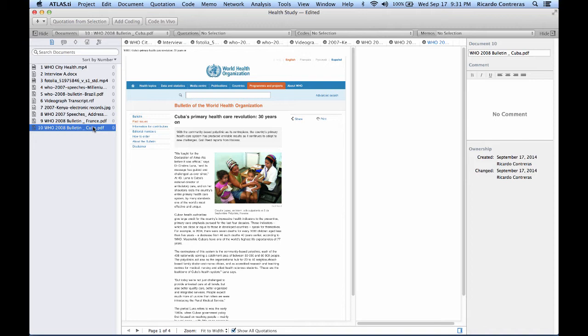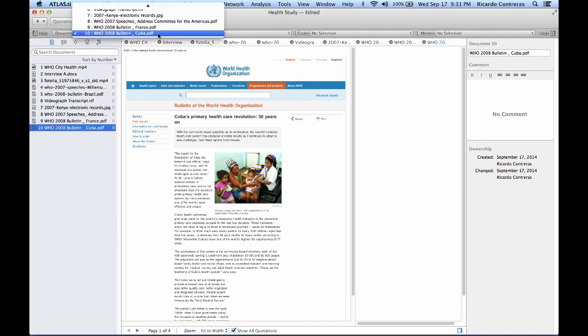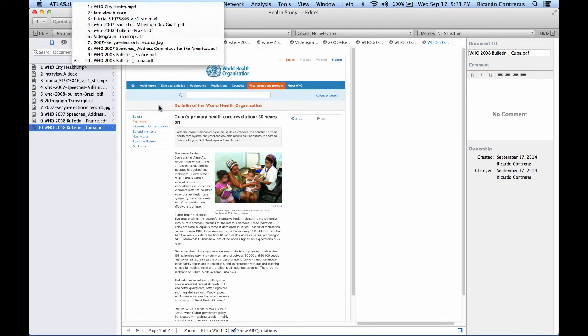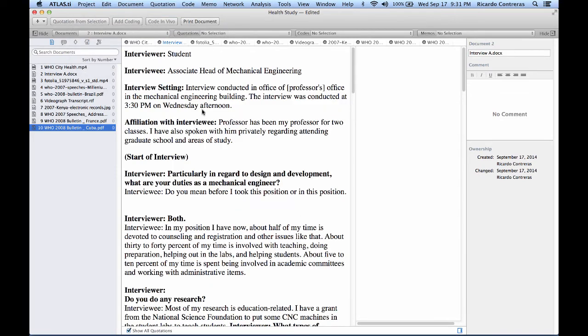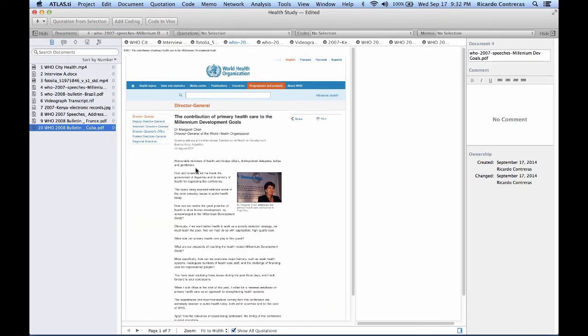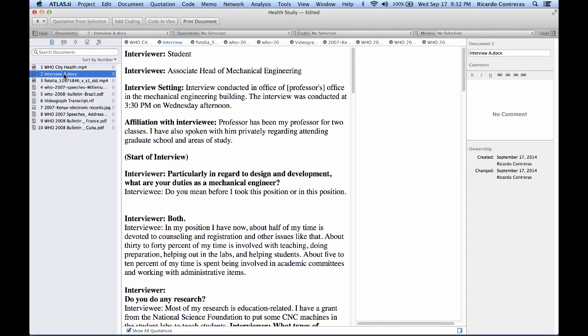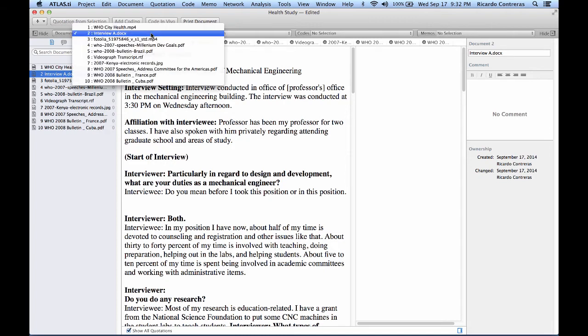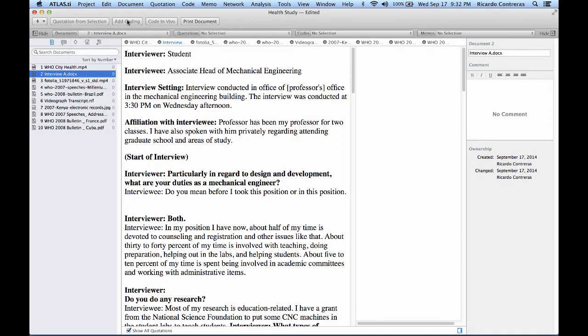These documents can also be accessed by going to the Document Manager. On top, you will see a number of drop-down menus. First, for the list of all of your documents, so you select one here and the document will be loaded. You select another one and the document will be loaded. So you can either load them by clicking on the document on the side panel, or you can also click on the drop-down menu right there where it says Documents. Another option is to go to where it says Show Document Manager.